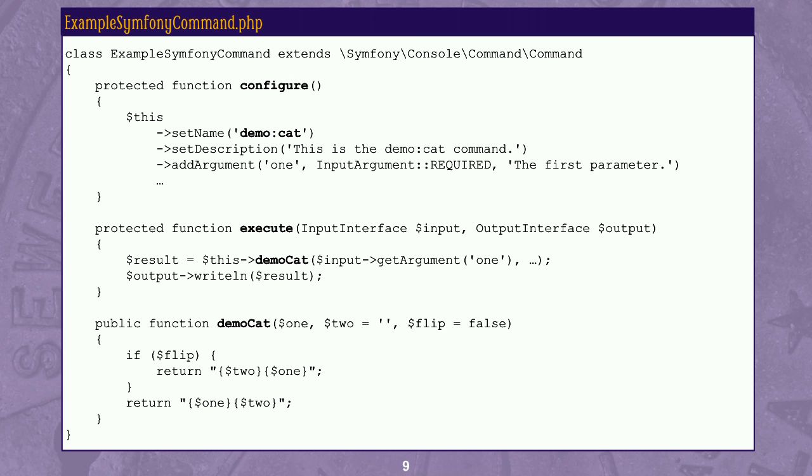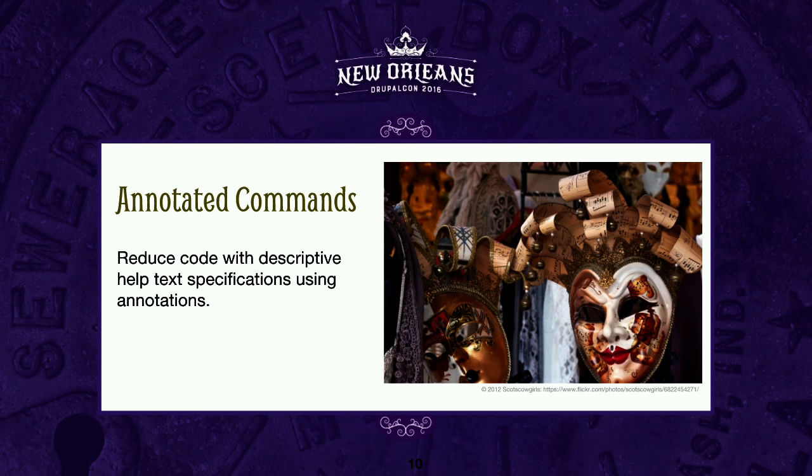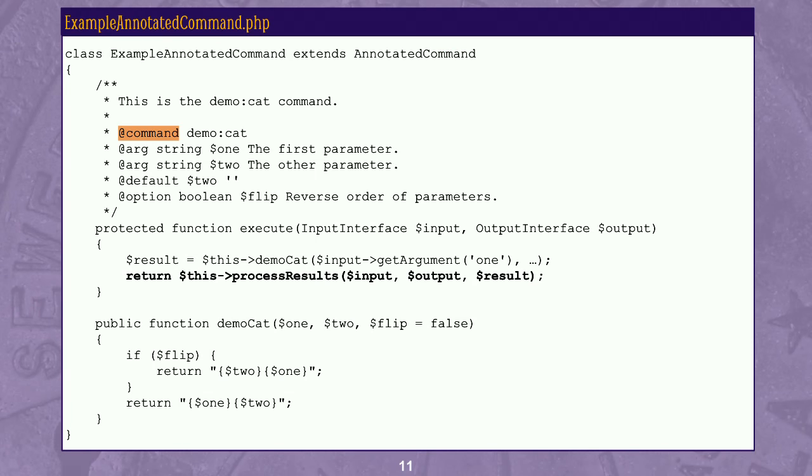All right, so this slide shows a Symfony Console command that has configure and execute, as Jesus said. And all of this works equally well in Drush and Drupal Console now, as of the recent changes we've made on the Drush branches. But we've also started experimenting with a new way to configure your commands called annotated commands. And this style actually started in WP-CLI, where they used annotations to describe the parameters and the help text, and it was all an easy to read unit. It was a really nice development experience. So that was adopted by Terminus, and there's also something called the RoboPHP task runner that's adopted this, and now we're also bringing this into Drush, as an experimental feature.